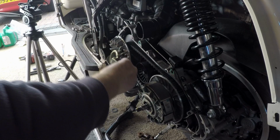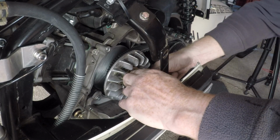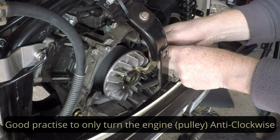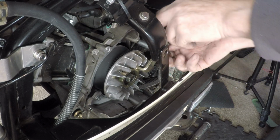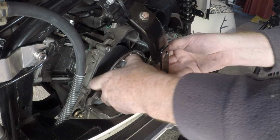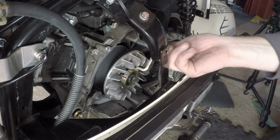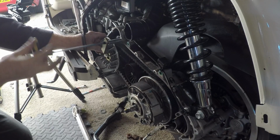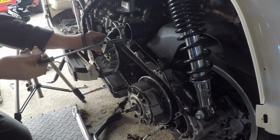So we need our tool back on now. Just get that in line, turn the engine round. A bit of compression on the engine, don't trap your fingers. It's easy to do. Don't think we're quite in line there. Always do it by hand first, so you know you're not going to cross thread anything. And again, nice and tight.